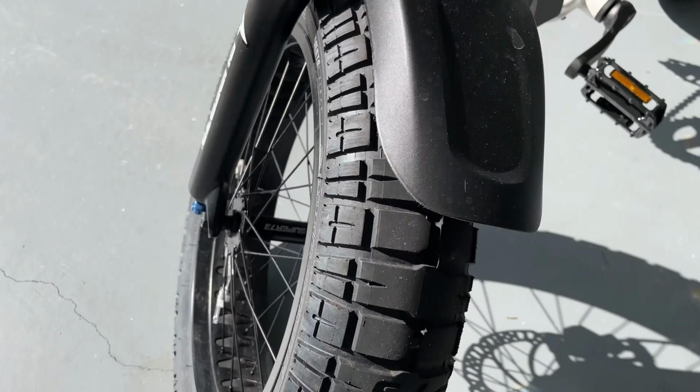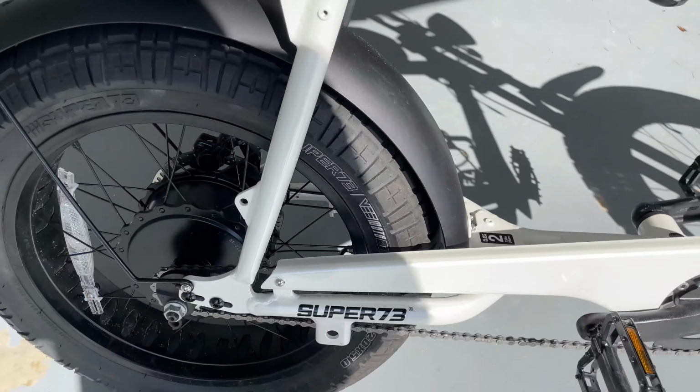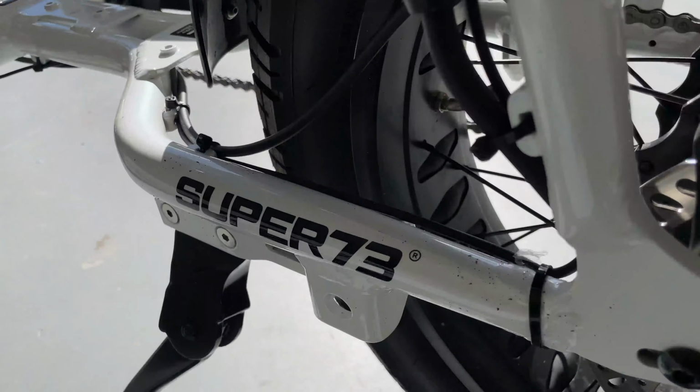Getting right into it, the first thing that people love about the Super73, and the reason that I purchased specifically the S2 model, is because of the body and the style of the bike. When you see a Super73 for the first time, you automatically want to know, what is that bike? How much does it cost, and where can I get it from? And that is the main reason that I purchased the bike, because of the aesthetics of it. Before I knew how cool it was, what the top speed was, anything, I wanted to purchase it because of how it looked.